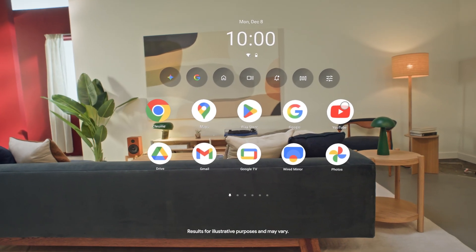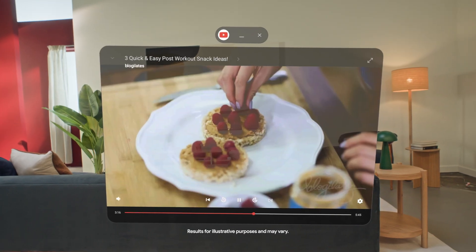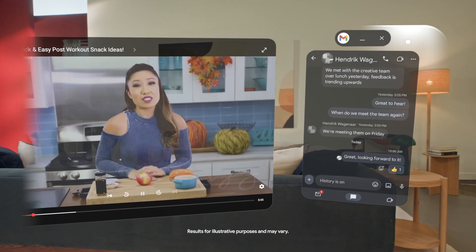I can use Aura anywhere to get things done. Let's imagine I'm out at a cafe getting a few things done while I grab a coffee. Aura runs apps from Google Play, just like a headset, so I can make my own full-size workspace — something people love to use XR devices for. I can pop on some entertainment over here to the left, pull up my chats to the right. It's like I got my personal setup anywhere I go. Sometimes you wish you had a little more screen real estate when you're away from your typical monitor setup.